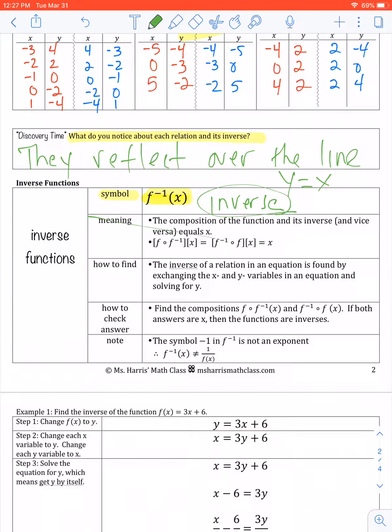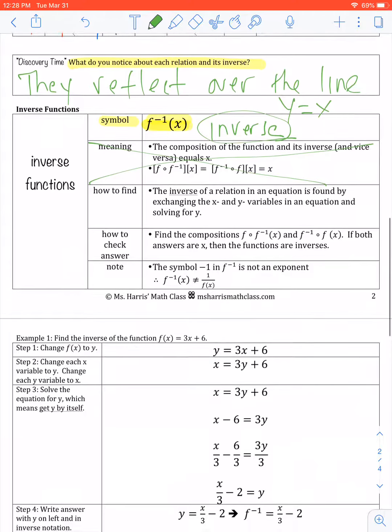All right, I have crossed this part out. That's part of the lesson I am cutting during the e-learning. But this will be important. In what we just did, didn't we exchange the x and the y variables to find an inverse? And that's what our homework is going to look like. This you can cross out. That is part of the lesson I'm cutting out. And this is an important note. The symbol -1 is not an exponent. So just to be clear, we do not do anything with calculation with that. It's just a way of naming the inverse.